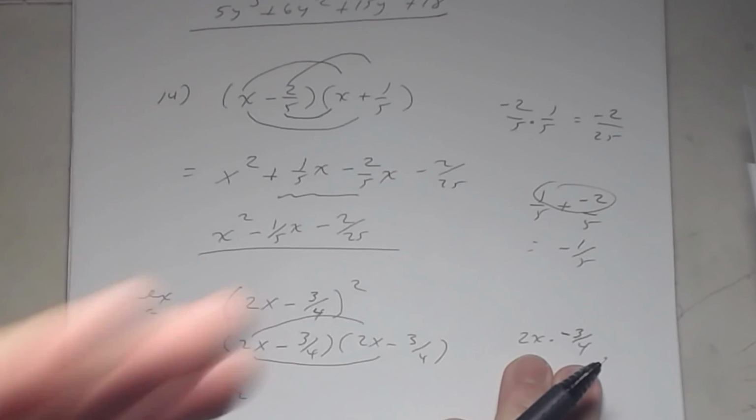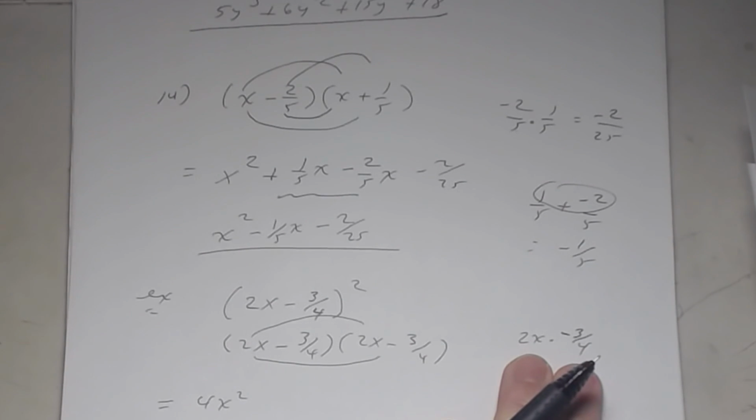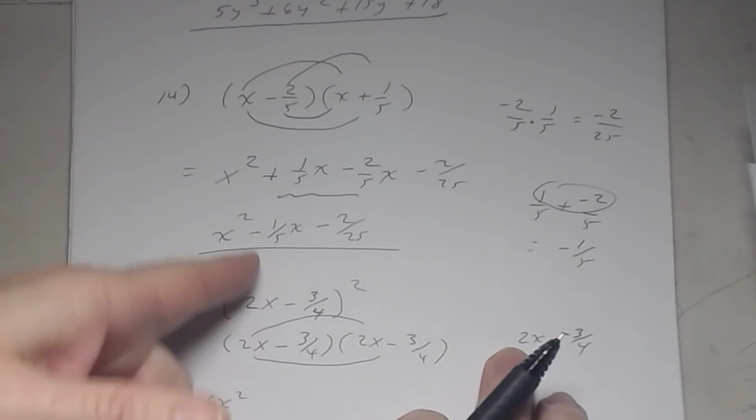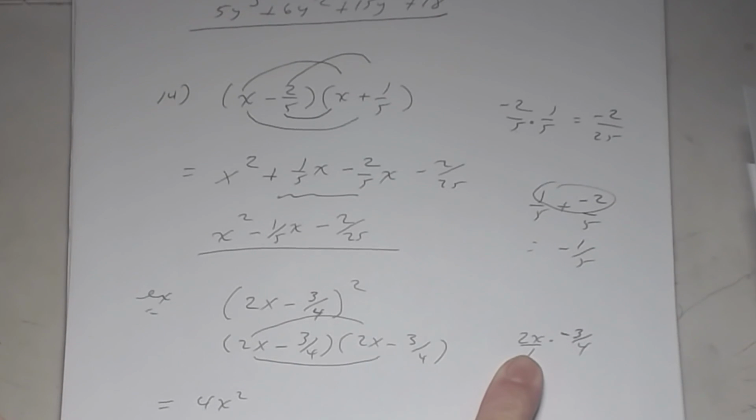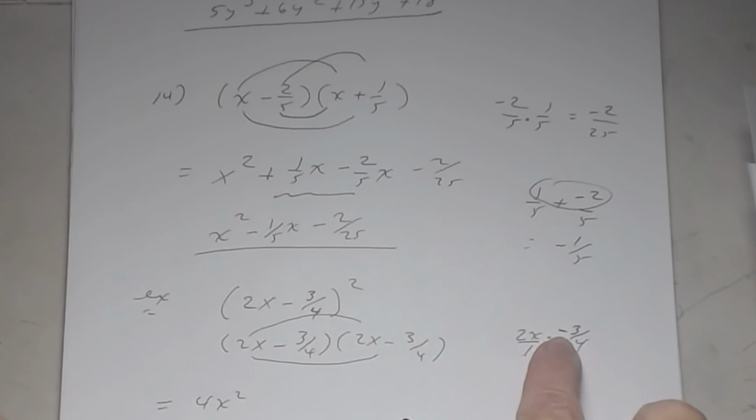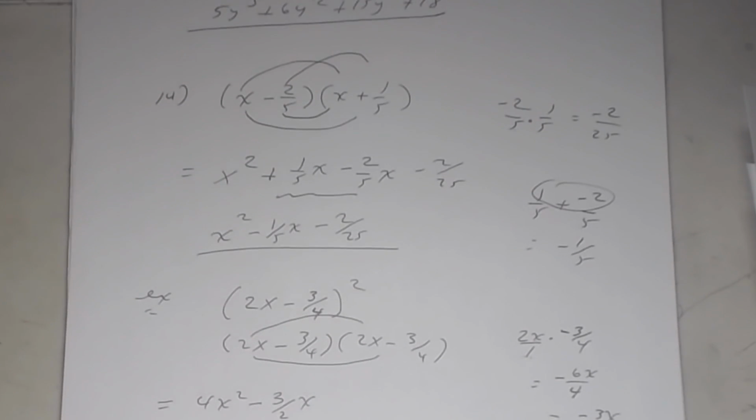Now, here's the way you may want to do this so you don't mess this thing up. I can write 2x as 2x divided by 1. Okay? So you see I'm multiplying fractions, right? Now, here's what you need to do. What's 2x times a negative 3? Negative 6x. What's 1 times 4? And then just reduce negative 6/4. What's negative 6/4 reduced? So that's negative 3x divided by what? 2. So I get minus 3/2 x. You all agree? Yeah.